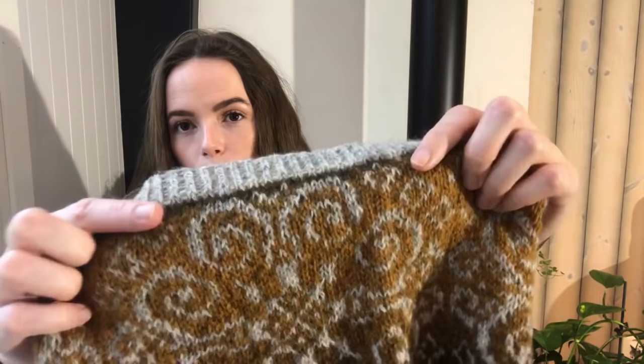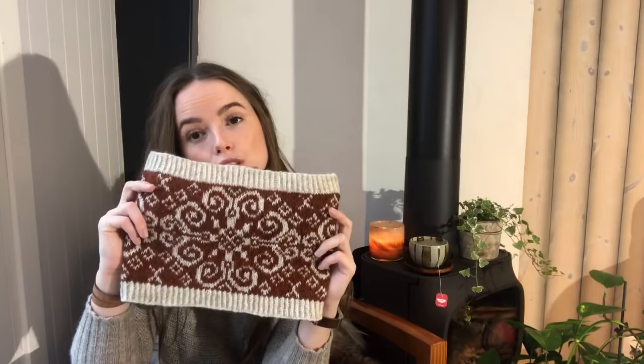With this sample there isn't that high a contrast between the gray and the lighter tone of the Cowgirl effect yarn, so I wanted to make another sample where I know there would be high enough contrast. A lot of the people testing this have knitted with different rustic yarns, because the pattern is made for rustic yarns. But you could use different thicknesses, ranging from a light fingering to a sport or thin DK.